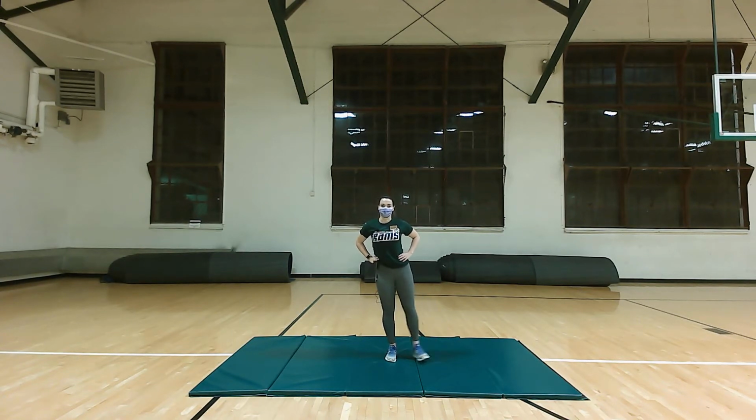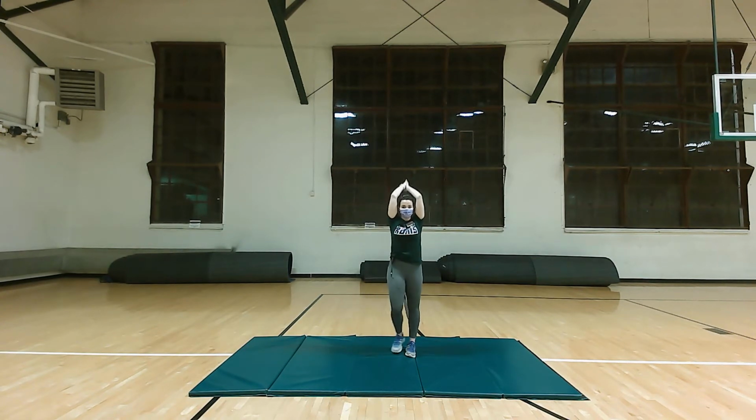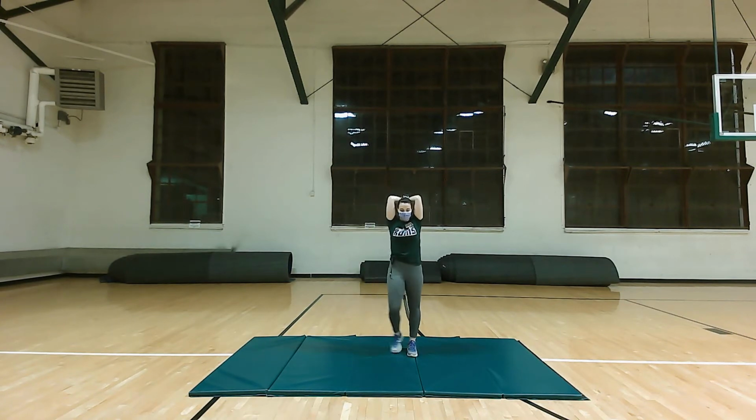And we're going to go into some side steps with tricep extensions in 5, 4, 3, 2, and 1. So we're just going to get those side steps going. Take your arms up and do some tricep extensions with it. You can take these a little faster, or you can do them nice and slow and controlled. Either way, this should be controlled.